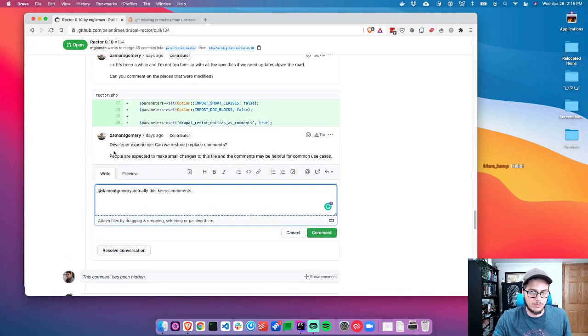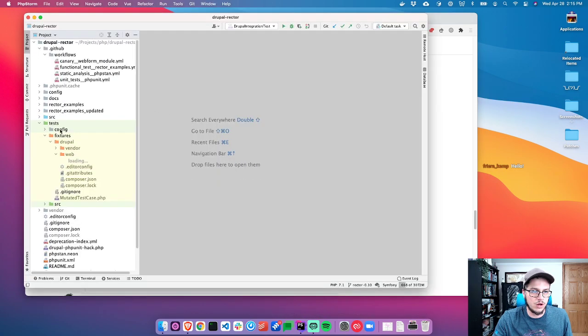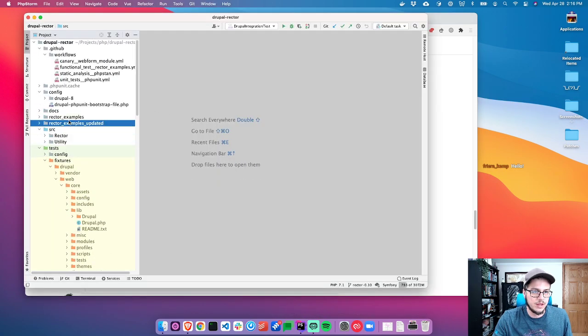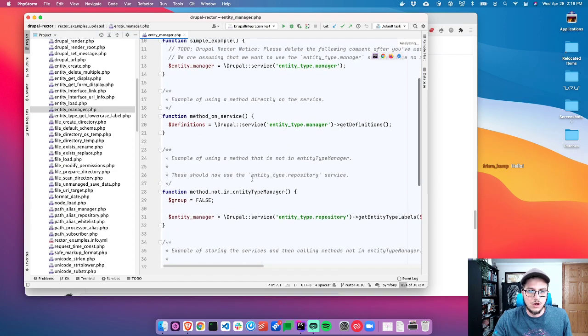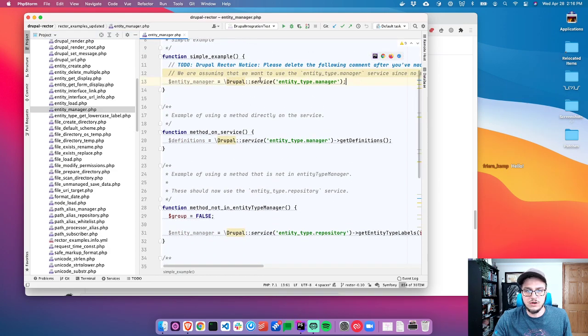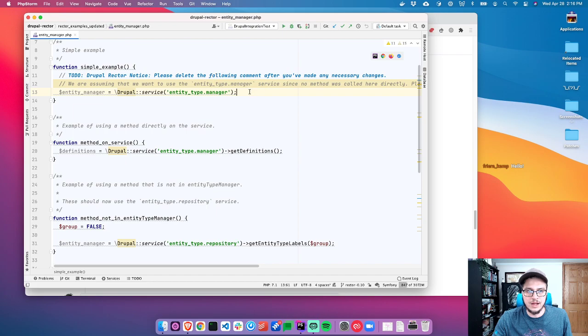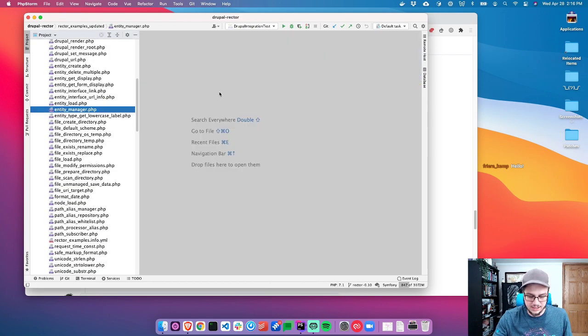So I'm going to just go bottom up. So can we restore, replace comments? When you run drupal-rector, it will add comments in certain areas like entity manager. I believe this is one where if something seems kind of like, we don't know if this is what you wanted, it adds those comments. And we actually had that as a bug that was fixed.